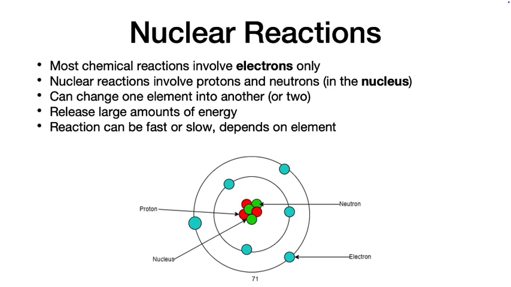Nuclear reactions change this image drastically because nuclear reactions only involve the nucleus. And what's in the nucleus? Only our protons and neutrons. So what's changing is that we're looking at just a single atom on its own, and in particular, the nucleus on its own, deciding to react or not react. And that reacting is ultimately it doing something to produce products. So the nucleus has to somehow change to produce those products. These typically involve the release of very large amounts of energy, okay? And it can be slow or fast depending on your individual elements.